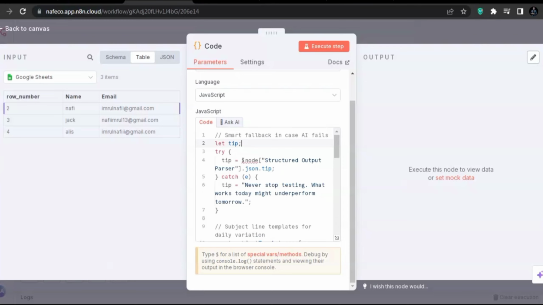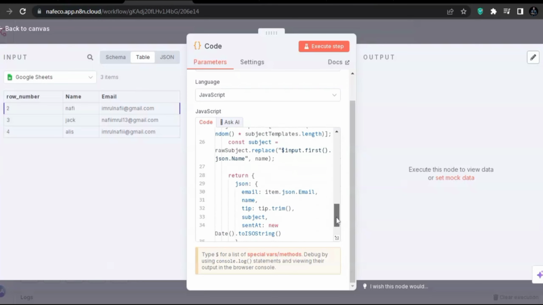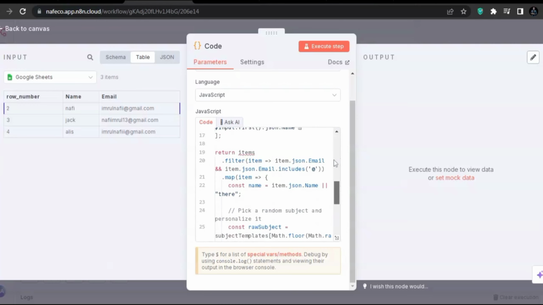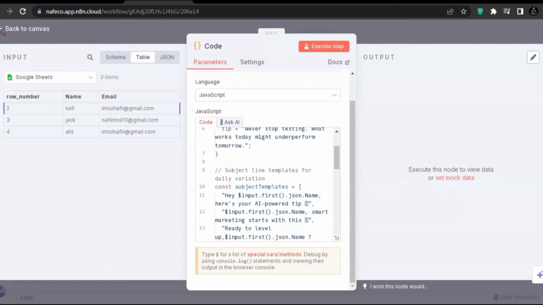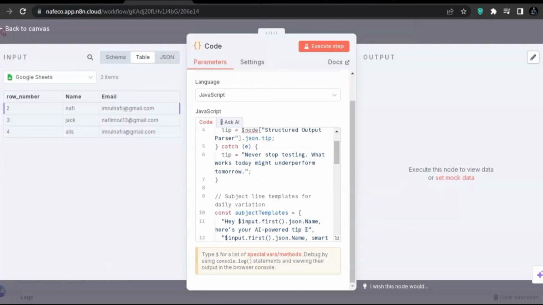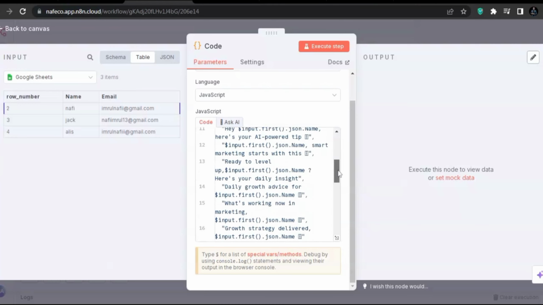But if you want, you can definitely add a Gemini module and generate random subjects every day. What I have done is this scary looking JavaScript code. You do not need to know anything about coding, just copy and paste. You just change the subject lines and tips that I have given to rotate every day.